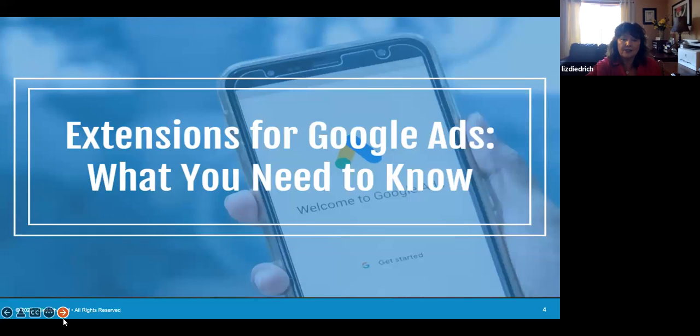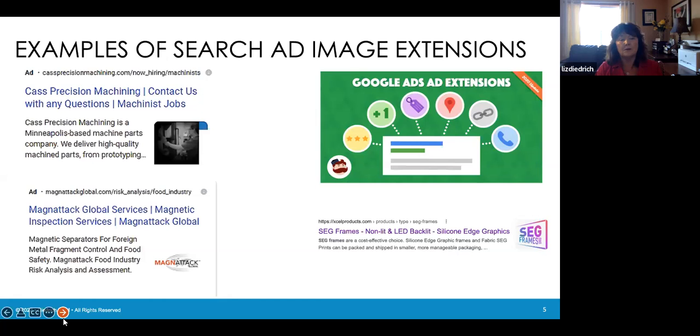So, extensions for Google ads and what you need to know. First of all, we're using them for a variety of our clients. Image extensions are actually that. They're images that go along with your search ad campaigns, and we add them to add relevancy and interest to the search campaigns that we're implementing on behalf of our clients.